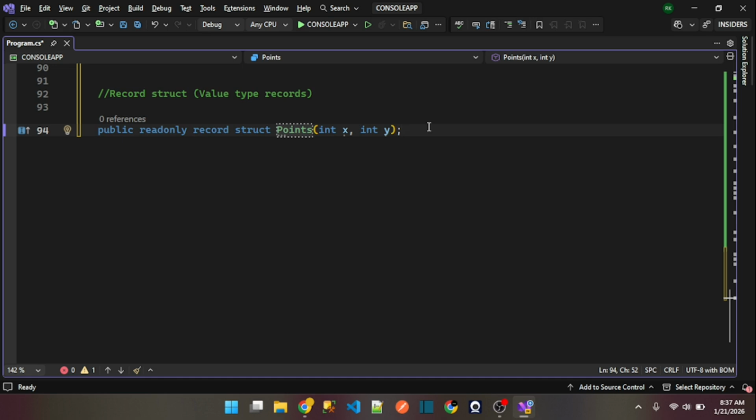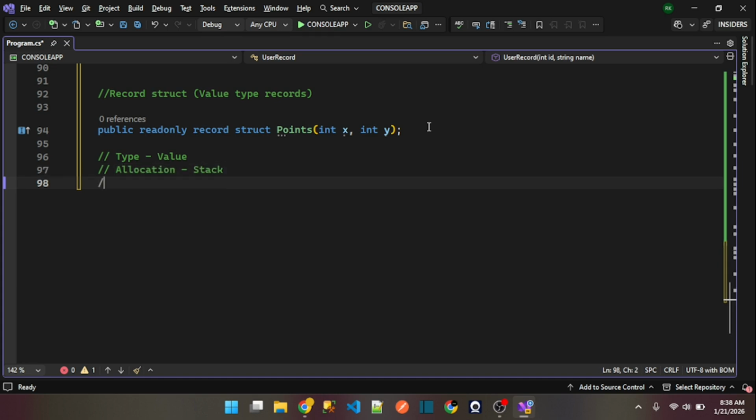If you talk about the characteristics of the record struct: in terms of type, it is a value type. Along with that, if you talk about the allocation, allocation always happens on the stack. Now let's discuss the equality: the equality is value based.